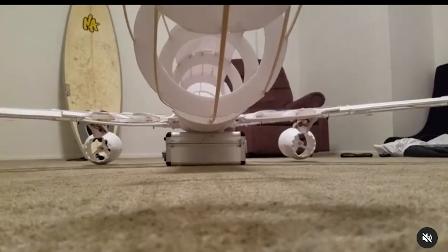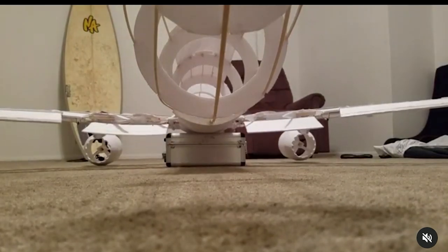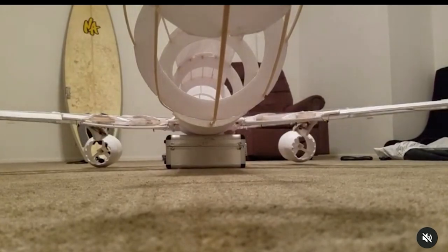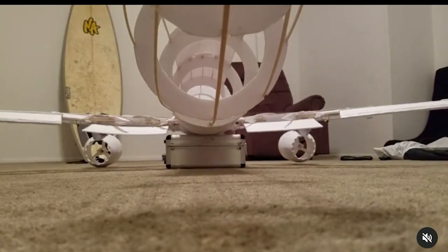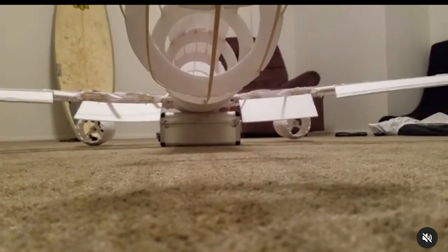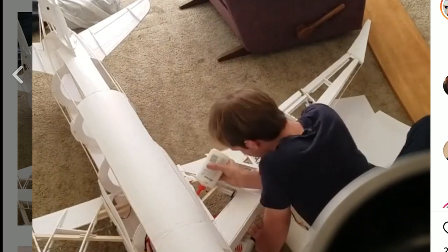Both wings had flight control surfaces. They had outboard flap and Fowler flaps on the inside to be able to provide as much lift as possible to once again keep the airframe going as slow as possible. I did everything I could to get that coefficient of lift up to slow down the aircraft as much as possible and push that stall speed back.